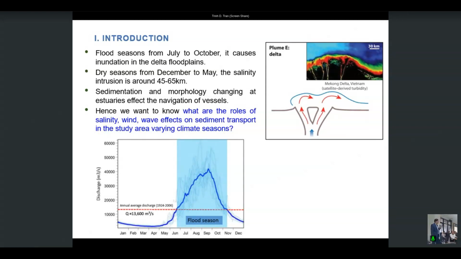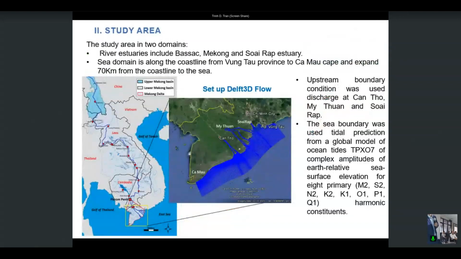So to know the role of the salinity, wind and wave effects on the sediment transport, and how that varies with the season, this is the objective of this study. To achieve the objective, we set up the Delft3D model, and for the upstream boundary, I use the method and contour.